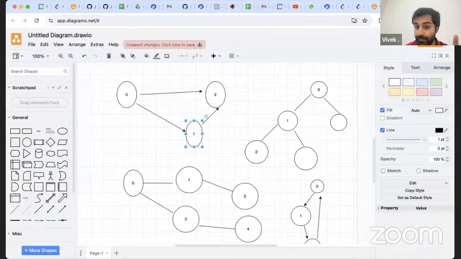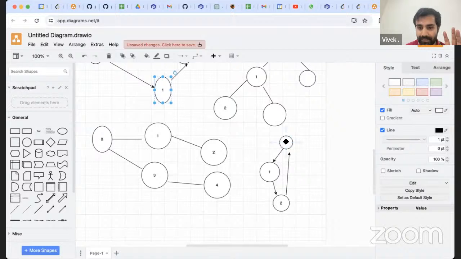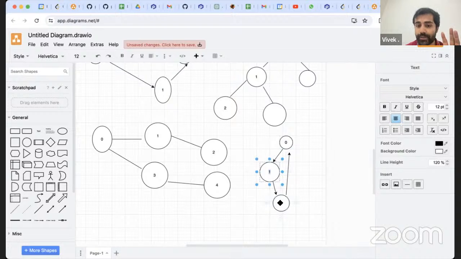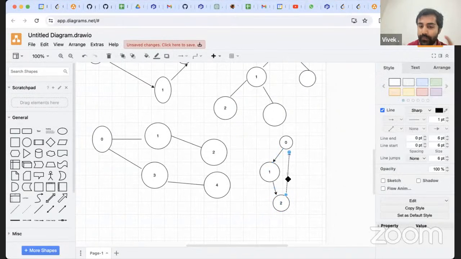But the basic idea, just to sum it up, is if you understand the idea of the recursive call stack, in a scenario like this you'd see that function of 0 would call function of 1, function of 1 would call function of 2. Now function of 0 has called 1, 1 has called 2, and now that 2 sees that there is a connection with 0, but 0 is in the call stack. So there is a back edge. So you know that those directed connections form a cycle. But if it was not in the call stack, then those directed edges will not form a cycle. That's the idea. So how do we implement it?